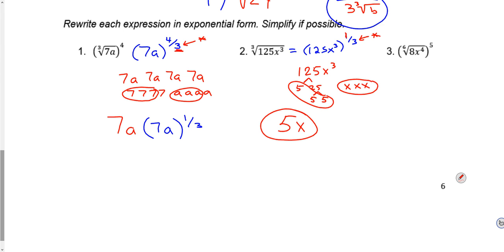I got the x from these 3 x's right here. There's 3 of them because the rule is to break them out in 3. So there's 3 copies. So every time I circle one, I take one out. There's no way we're going to have a problem that has letters in it in the original problem, and in the end we don't have letters. They don't disappear. So if the problem has letters, the answer is going to have letters.